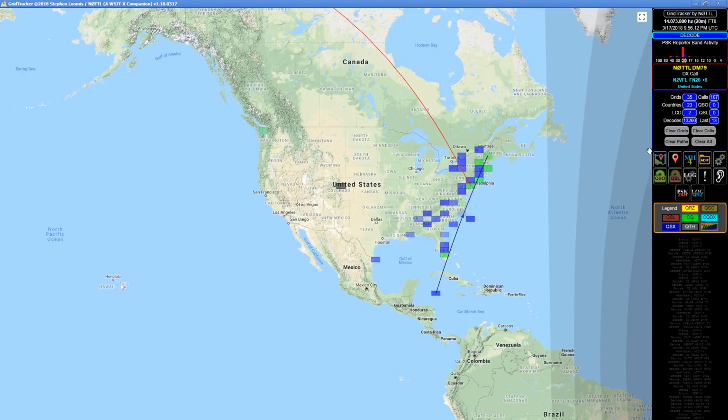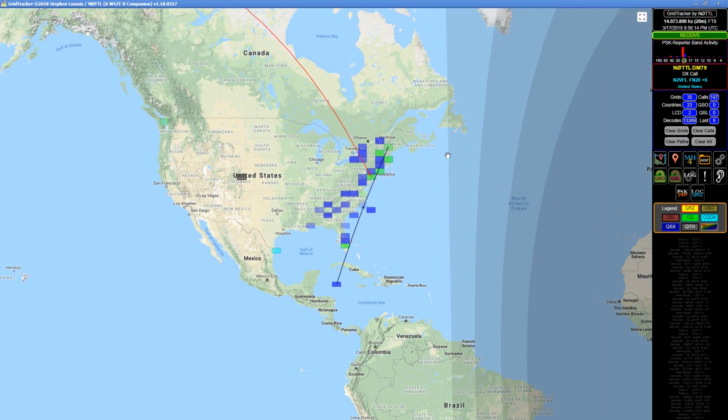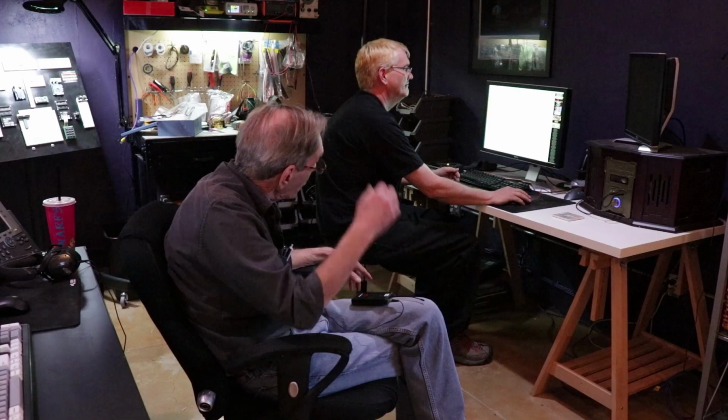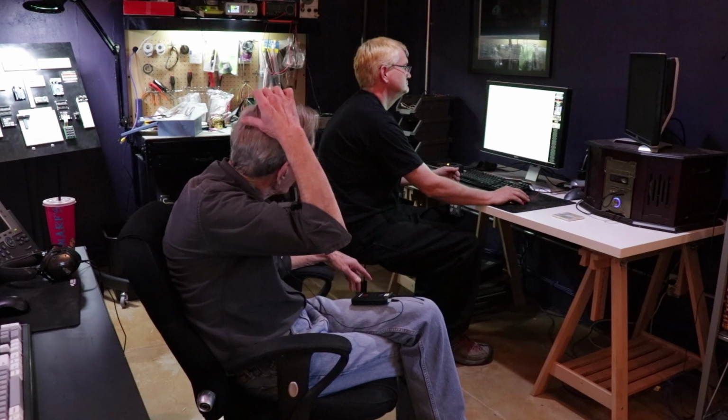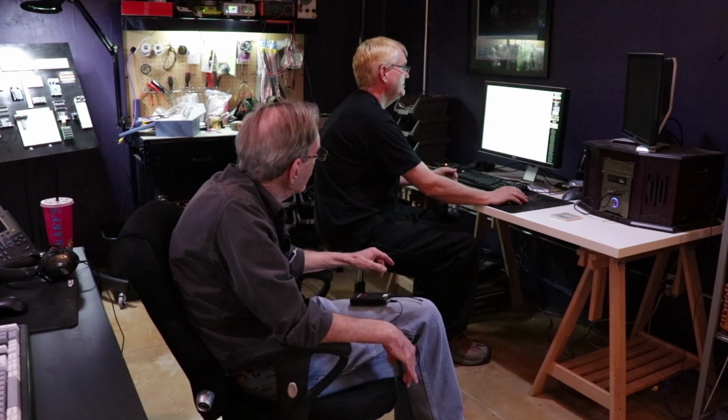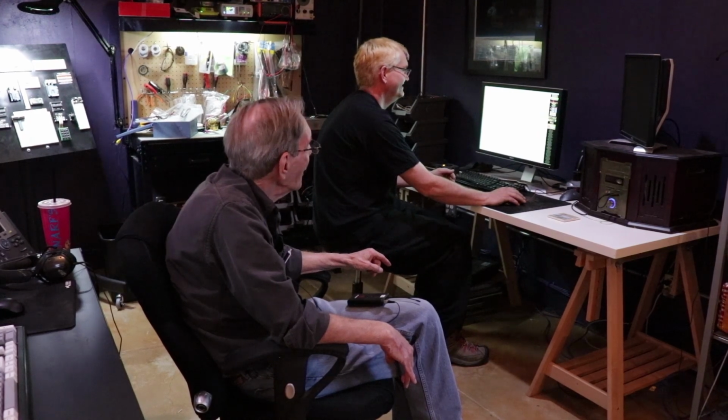So one of the options, what you see here is the gray line. This is the shadow of the sun, and as it moves across the propagation characteristics, the amount of grid squares we see will start to change. We'll be more populated. That would be especially true on 40 meters as we get closer to nightfall. Right, hopefully we won't be here that long.